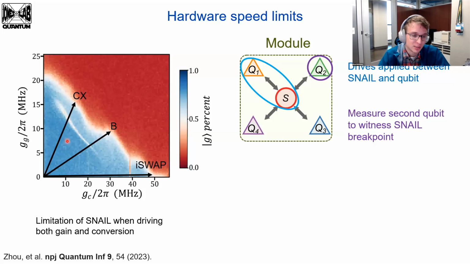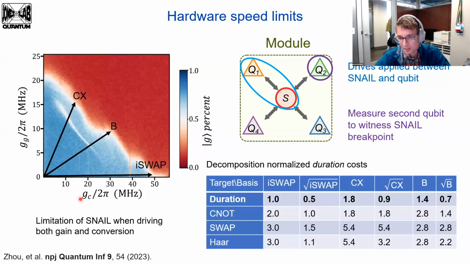The reason why, just to give you some insight, is because of all the parametric processes in the module that create the interactions. Depending on how you've built your system, the conversion or the gain terms might be closer to other processes in the system, which is what contributes to their speed limit. So it just ends up being where your frequencies end up colliding in space. And so if the conversion is farther away, for example, for the snail, you would have a higher speed limit for that gate.